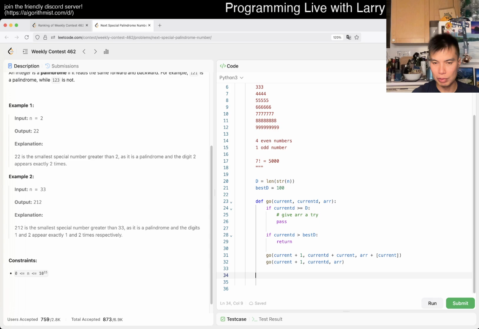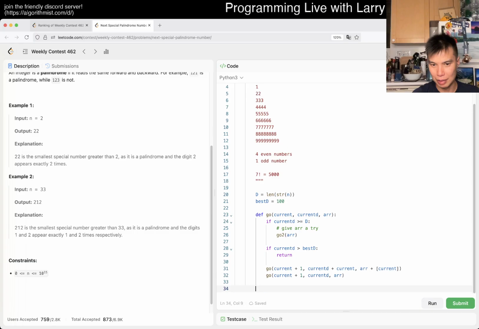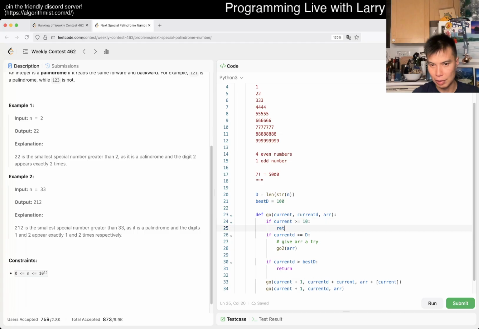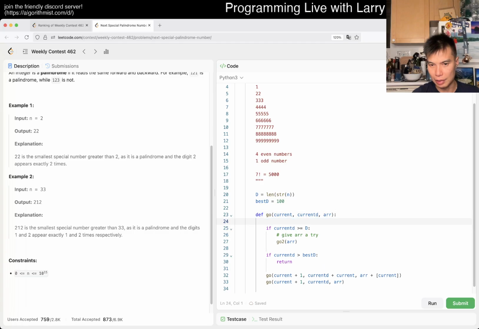Okay, so then now we go, we try starting at number 1. Current d, oh, we also want to do, obviously, if current is greater than or equal to 10, then we just return. Technically that's after the current d, I think, actually.